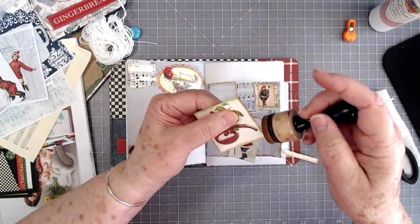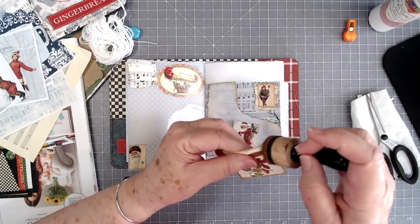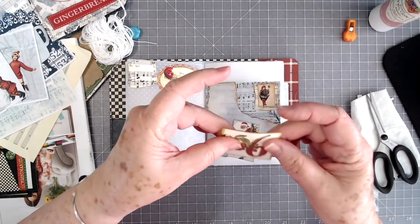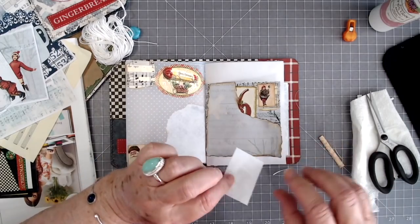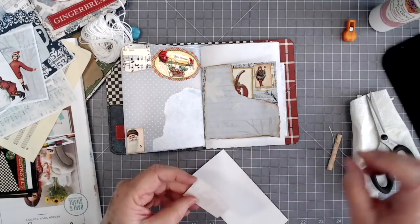Okay, I'm going to ink around this. And it's number 6. I'm just going to put it in there as a tag. And you can write on the back of that. Now this is printed on a thicker cardstock, so I'm going to leave it just as is. We'll tuck that right there. This is on a thin cardstock, so I'm going to have to back it with something. And I'm just going to back it with this.